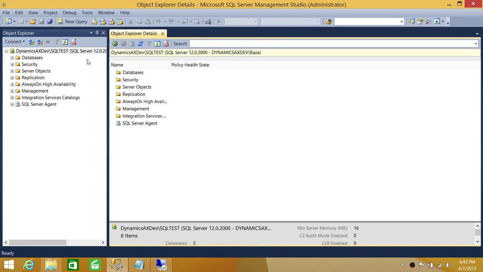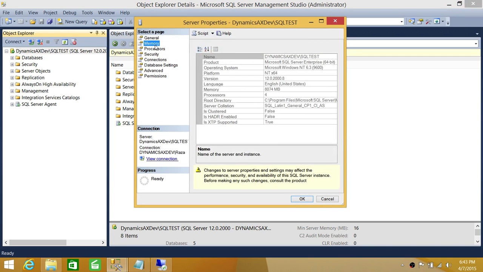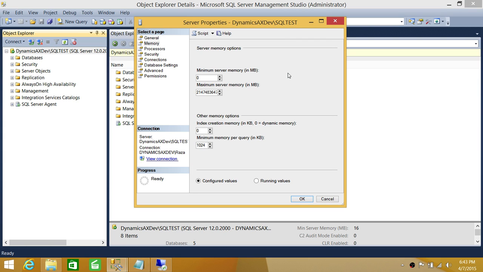So let's go back to configuring SQL Server minimum and maximum memory. This is for production. You should always configure SQL Server minimum and maximum memory. Let's right click on the SQL Server instance, go to properties and go to memory. Up here, the minimum memory means that whether or not any transaction is happening on SQL Server, SQL Server will keep hold of that memory. For test and dev systems, it's okay to have minimum memory zero. But for production, my view is that you should configure minimum memory as well. So I'm going to set 512 MB. I'm telling SQL Server to always keep 512 MB even if no transaction is running on SQL Server.